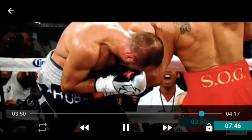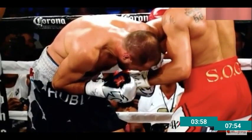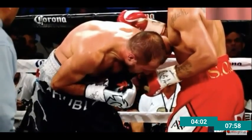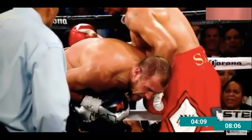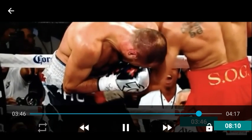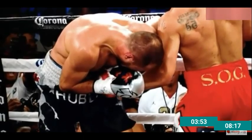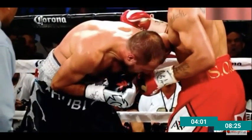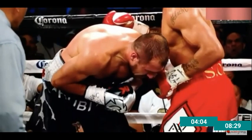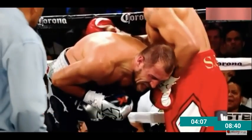Where did the power come from? Why didn't Tony Weeks communicate with the fighter? Why didn't he do his job? Why are so many people calling this a legal punch? Ultimately I have a problem with Tony Weeks over the low blows — right here you can see that shot. I want to pause it at the line of sight — he is looking directly at Andre Ward's glove. Tony Weeks is in the upper left corner and Andre Ward has even stepped off to the right. It's clear as day.